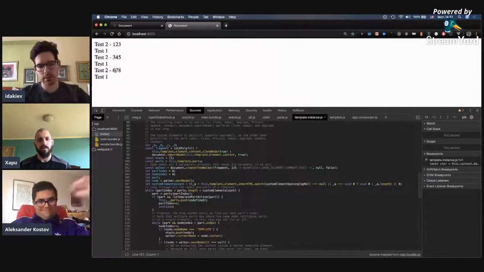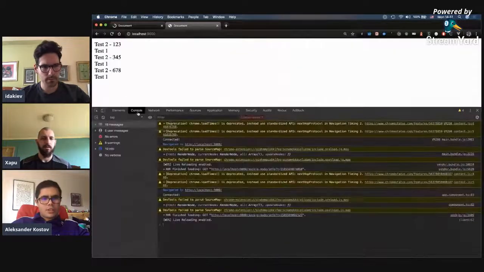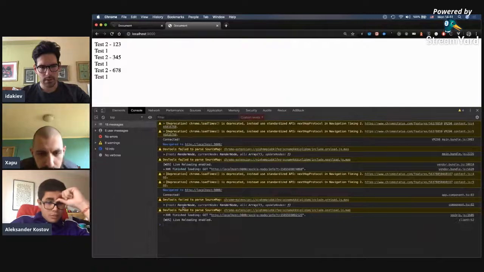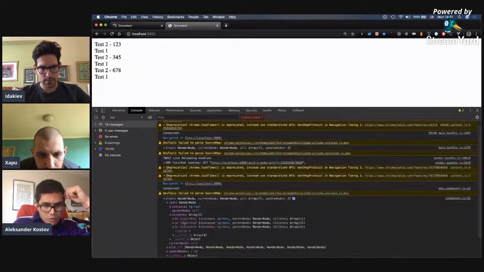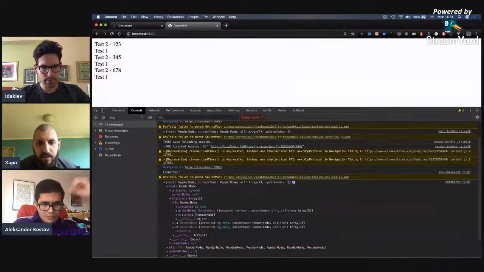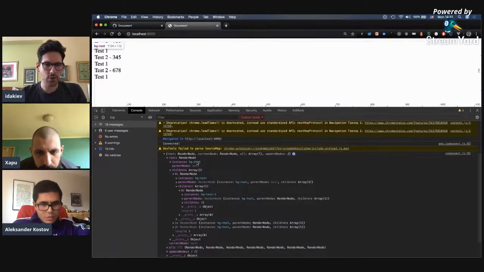Yep. It works. It renders. Can we just show in the console the actual render tree, how everything is connected properly? Yep. So okay, we have the 3 render nodes. Yes, 7 in all nodes. Great. It's correct. See, we have HG root, HG test1.